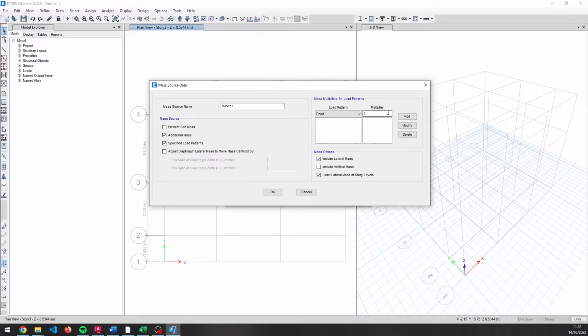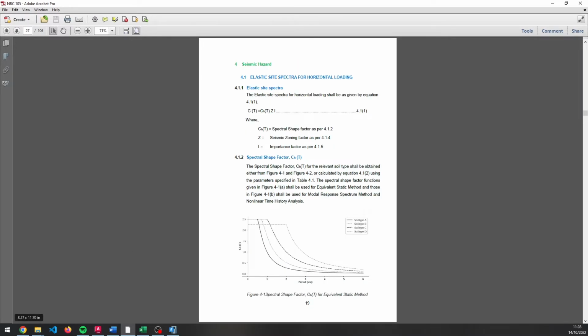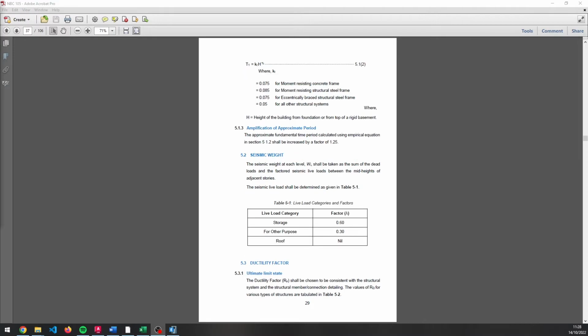For the dead it's 1, so click on add. For the live, we're gonna look into the code. As per the NBC code table 5.1, we're gonna put the value 0.3.